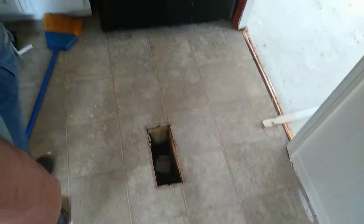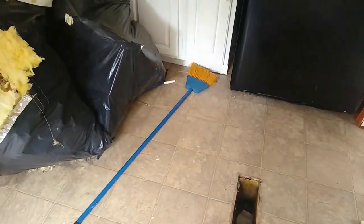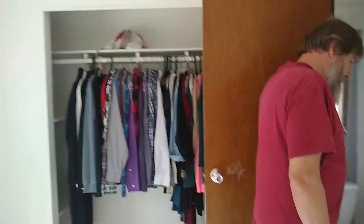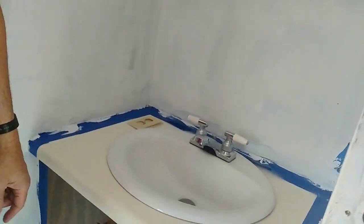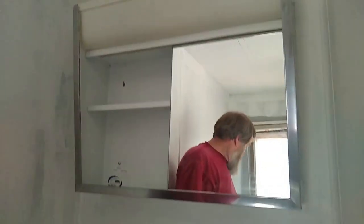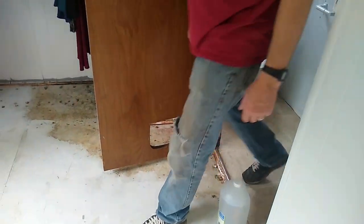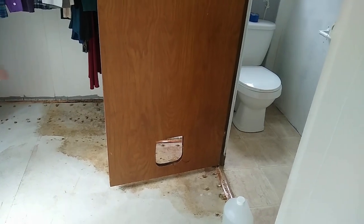That's an odd place for a vent — I just stepped in it. Now I've got to check out this room. There's the closet. She did paint the first layer since we were here last. The medicine cabinet is really old, but clean it up — it'll work. And that's the cat door, so this was the cat room. We're not putting a hole in the door like that.